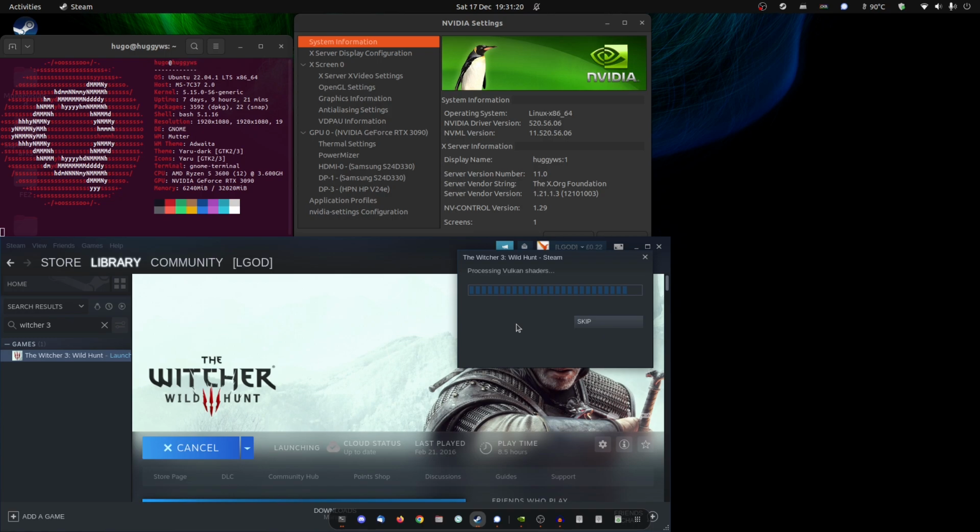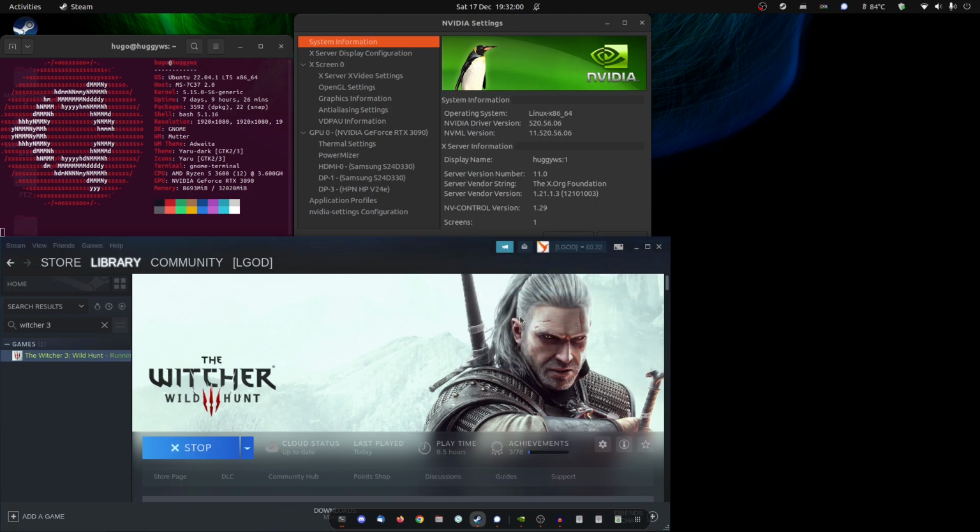Now, from experience, pressing skip near the end of its progress like this, quite often, for me at least, ends in the game hanging, effectively, or the launcher hanging. We never actually get to launch the game, and I have to force close it. If you want to skip Vulkan shader rendering, then you want to do it at halfway, really, at most, and the earlier the better. Okay, here we go.